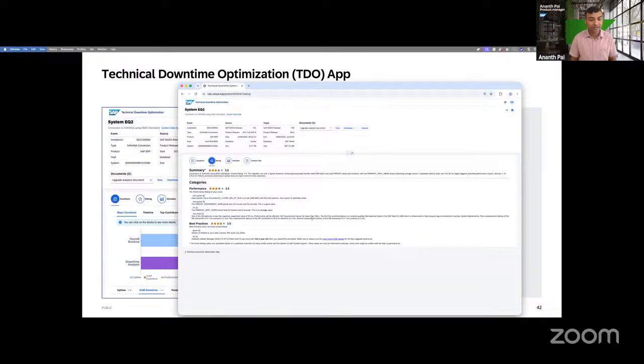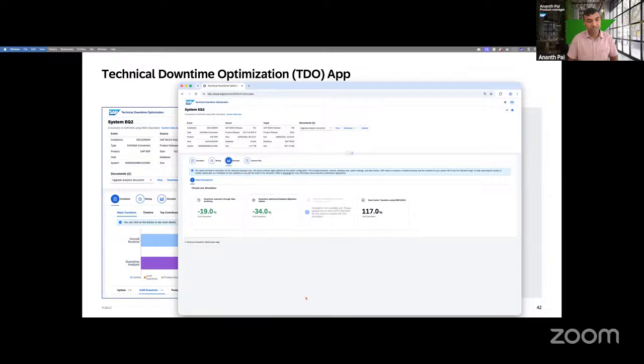It also gives you a rating on your current cycle, how it compares to other systems, or for the same phases, how good you are or how bad you are. You can even do a simulation. So, for example, you started a cycle with the standard option, and if I want to optimize the overall runtime from a business downtime perspective, if I use, say, downtime reduction through data archiving, then I can optimize it to about 19% of the runtime. If I use downtime optimized DMO, then I can reduce the overall runtime by 34%.